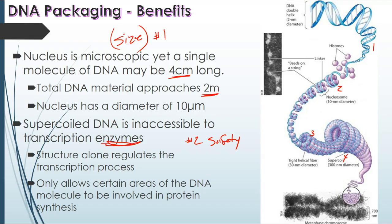And so, again, size, safety, we need to maintain some structural integrity to this molecule, and we want to always ensure that it is not only fitting in the cell, but it is also safe from a lot of the transcription enzymes that are obviously there and can do devastating things to it.